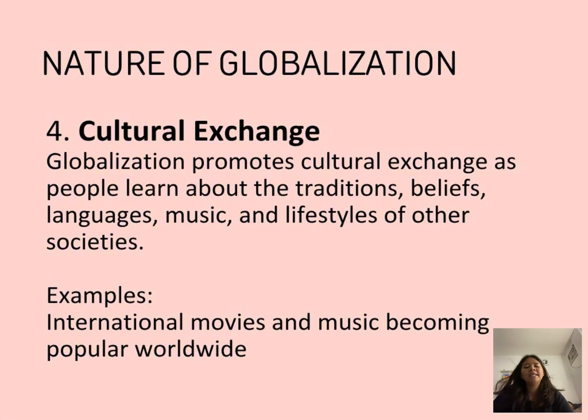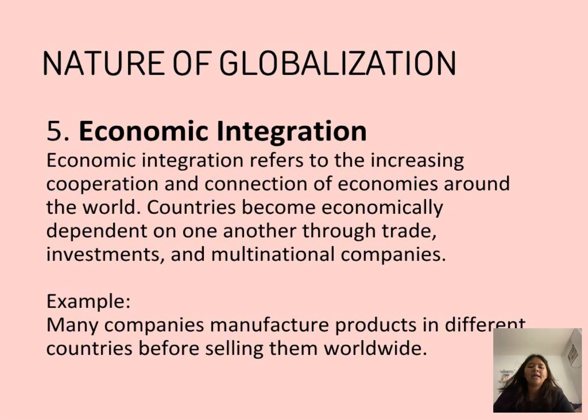Number 4, cultural exchange. Globalization promotes cultural exchange as people learn about the traditions, beliefs, language, music, and lifestyle of other societies. For example, international movies and music becoming popular worldwide. Number 5, economic integration. Economic integration refers to the increasing cooperation and connection of economies around the world. Countries become economically dependent on one another through trade, investments, and multinational companies. For example, many companies manufacture products in different countries before selling them worldwide.